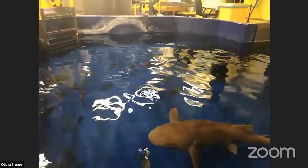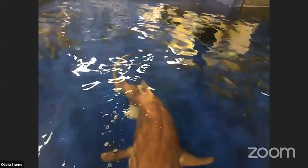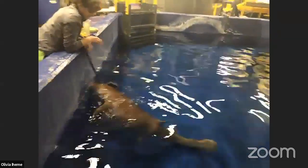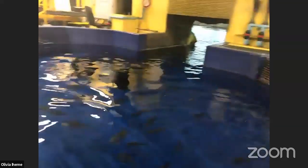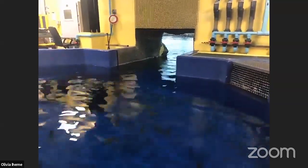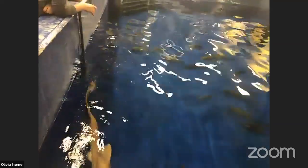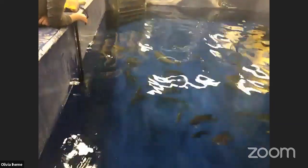If you've been to Ripley's before, you might know this exhibit from the large underwater tunnel, the sand tiger sharks, our nurse sharks just like this one, and our sawfish. It probably looks a lot different from the back here, but this is called the acclimation pool. This is the area where we put any new animals in order to get used to their new environment, as well as where our scuba divers enter if they're going to do some cleaning. There's a large gate over there that connects it to the rest of the exhibit, so this is usually open so that the animals can swim freely in and out. As soon as our sea turtles come through, you'll be able to see them through that gate.